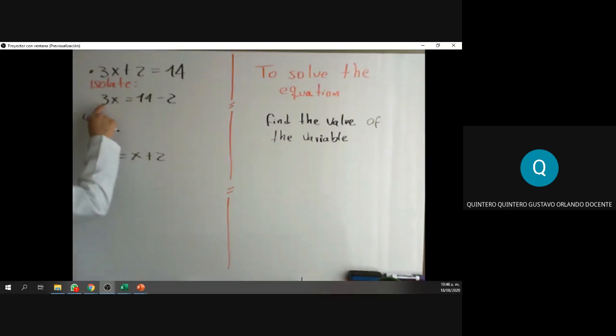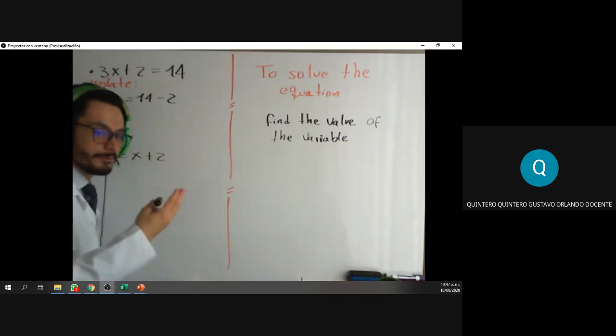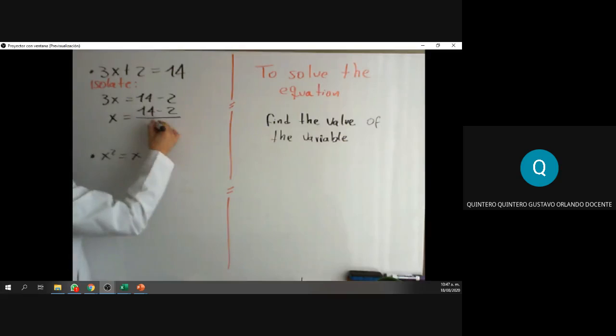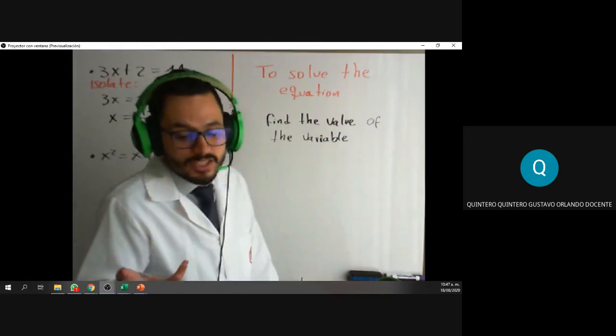Here, the 3, I'm going to move now the 3. All right, since the 3 is multiplying, right? What we have here is 3 times x. Both the 3 and the x are multiplying. And the operation opposite to multiplication is division. So that is why to move the 3, we're going to divide everything by 3. Did you see what I did there? This is called isolation. This is what we usually do.